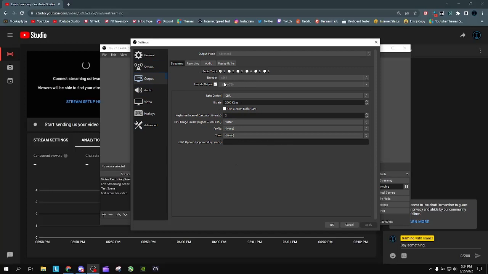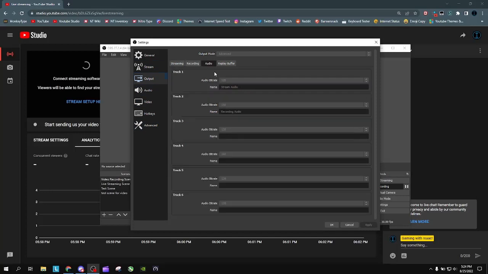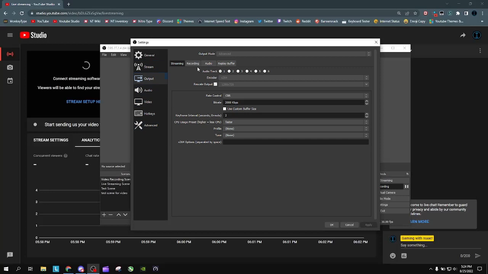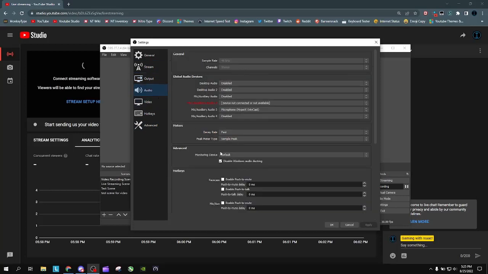For your audio, the way to set up the bitrate is to select the audio track, and I typically use audio track 1 for streaming. Go to audio, 128. You can use 128. YouTube doesn't let you go above 160 though, and I just don't notice a difference between 128 and 160. There is no real difference for me. Maybe if you're used to having super high quality audio, you could probably notice it, but I don't. Go to audio tab. Don't have to mess with any of this.